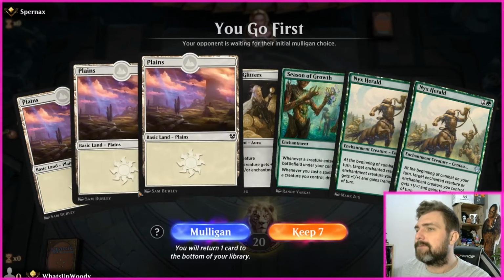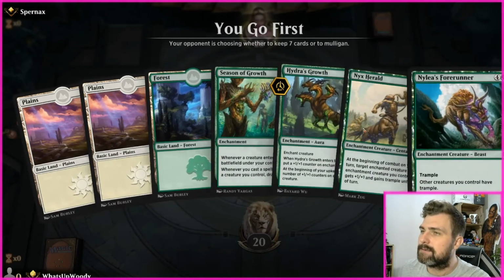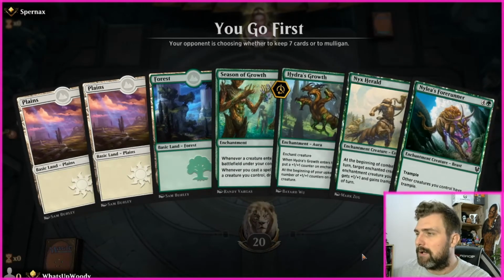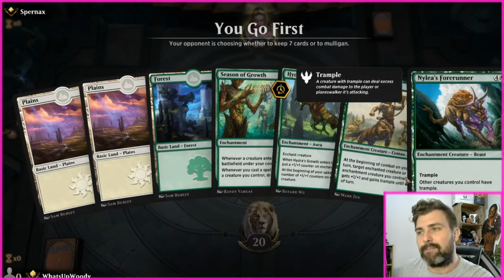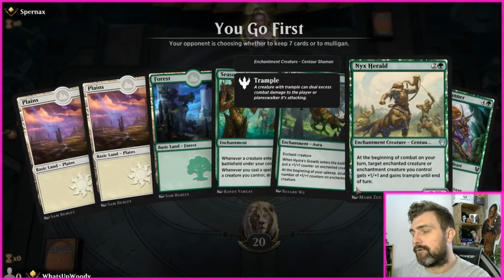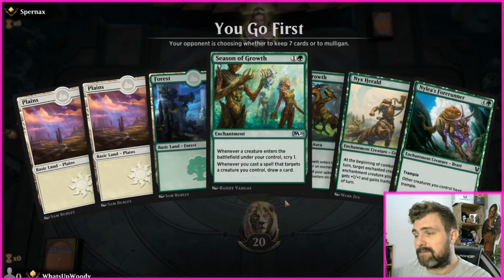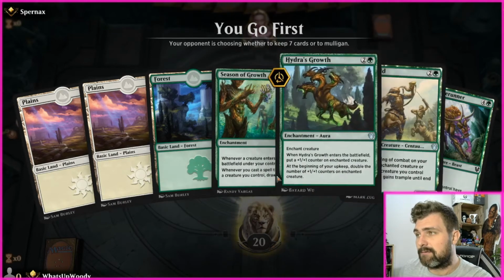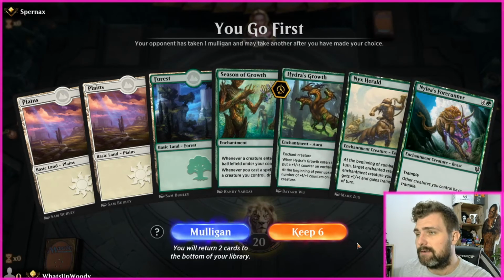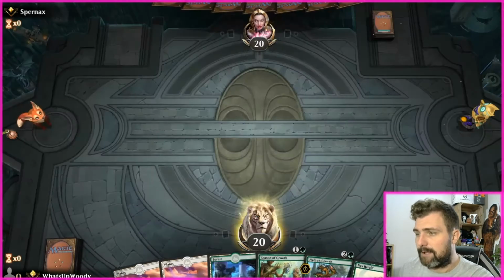We go first. We're actually going to mulligan here because there we go. Green lands. Yeah, we can make that work. That's fine. We're going to put the Nylea's Forerunner at the bottom of the deck. We have one creature on curve on turn 3 that we can play. We can play Seasons of Growth. When Season of Growth comes in, we're going to scry because when Nyx Herald comes in, we're going to scry. We're going to keep 6, and this is going to go to the bottom of our deck.